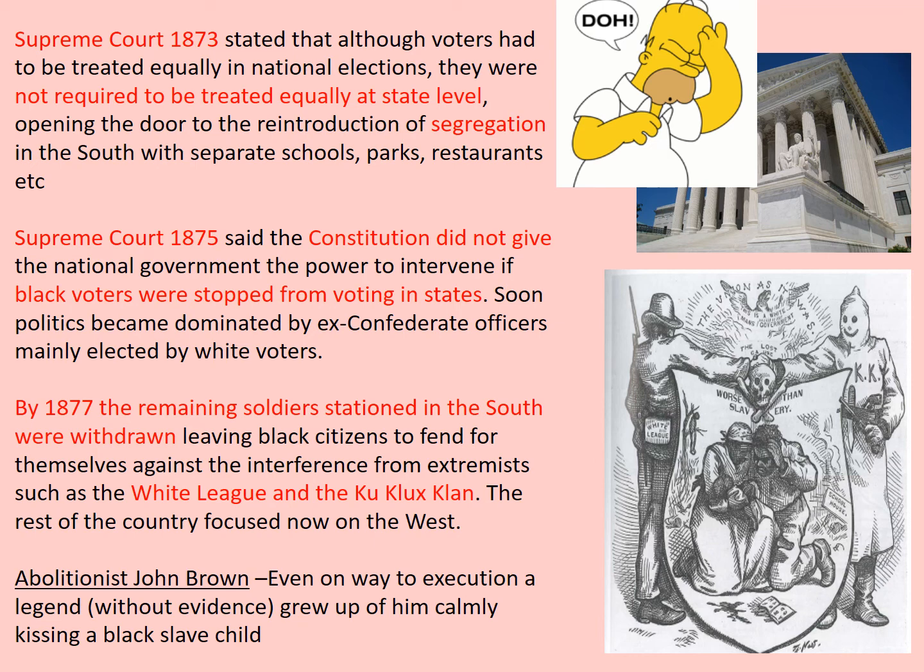Soldiers are withdrawn in 1877. The White League and the Ku Klux Klan dominate, and most of the rest of the country now look towards the West. So these gains that have been, we started up here, and now we're seeing, yep, they're not slaves, they're free, but they're not an awful lot better. So the line is just above where we started in my interpretation of this. We do have a situation really where, despite the bloodshed of the American Civil War, very little seems to have been gained.